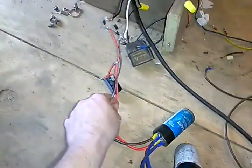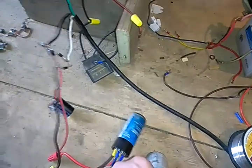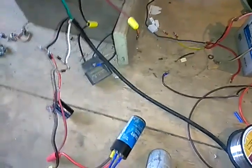a 680 microfarad 200 volt capacitor hooked up to it, using that as a smoothing capacitor. And I've got a start capacitor and a run capacitor. I'm using those different ways, but I'm just using them for their capacitance to hold off. Anyways, back to what I'm working on here.